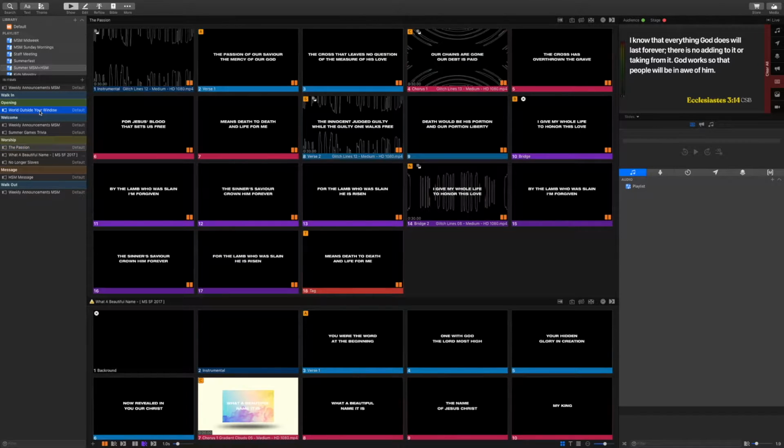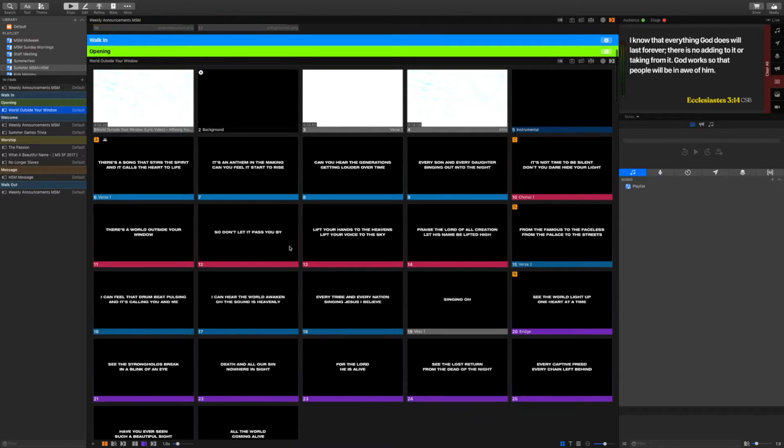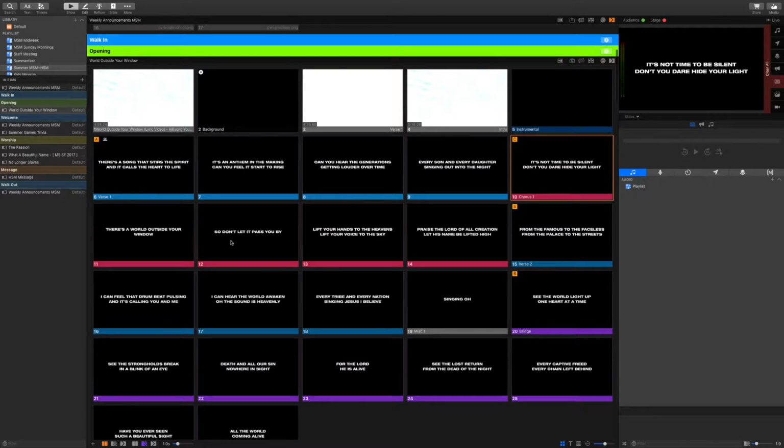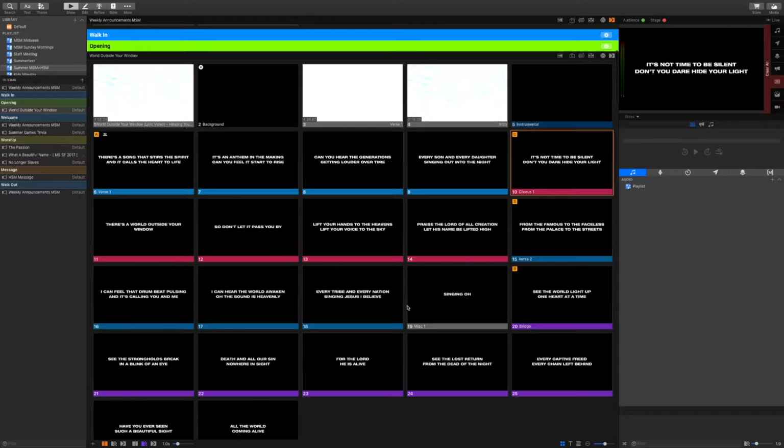But they are still kind of in their default arrangement, if you will. You can see on World Outside Your Window, it's got the verse, it's got the chorus, it's got the verse again, but since it already said the verse once here, it does not put it in again here. Now, this would be fine if every single graphics person knew exactly the arrangement of the songs, how many verses, how many choruses, the order, all that stuff.